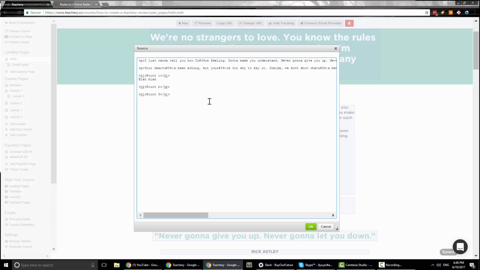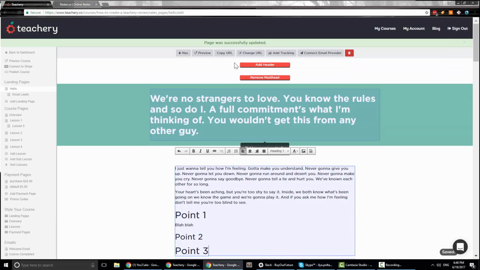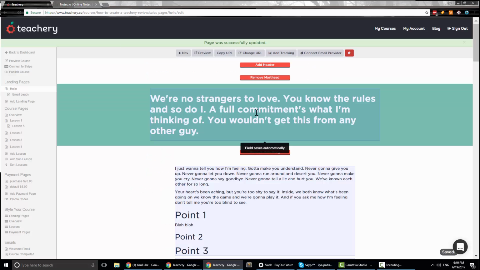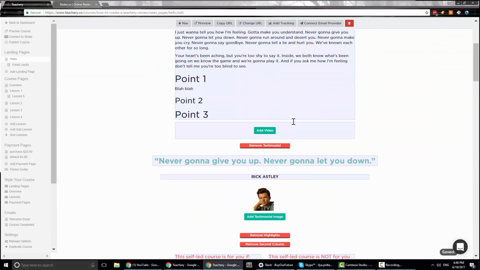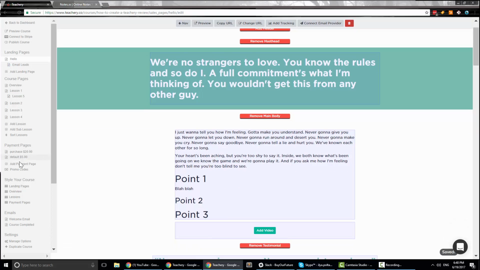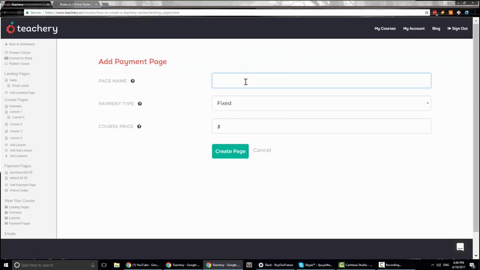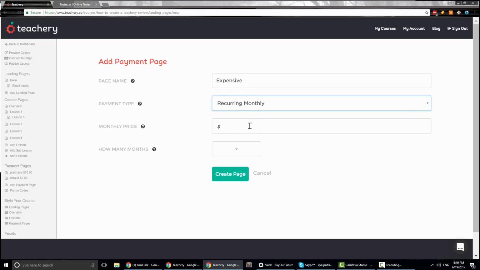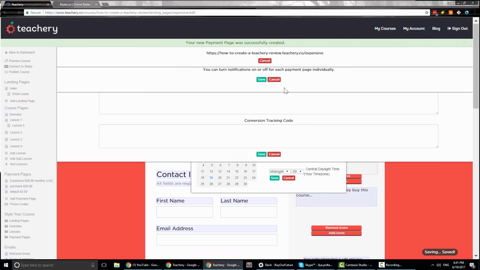So as you can see, it's pretty limited, but if you do want to, you can also add a video here. If you do want to make it much longer, you could edit the main body to add actual heading 1.1, and then blah blah, 0.2, 0.3. So you can add things in here and make it bigger, so it will just be here and it will go down. And then you can add images in here also using this, and look at the source code. Let's preview what that looks like, and it will look like this. So it won't be very pretty, so I don't recommend adding too much, but if you do want a longer landing page, that can work.